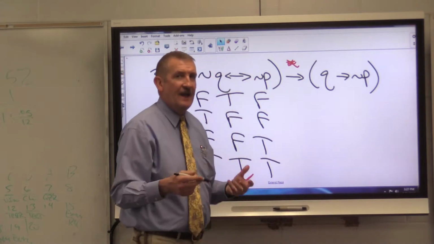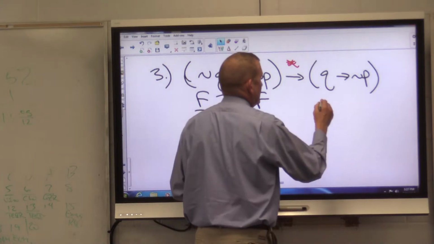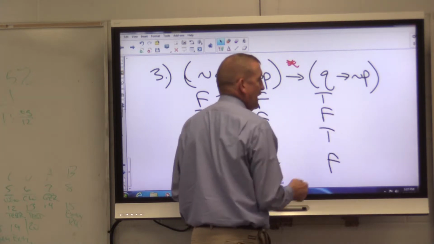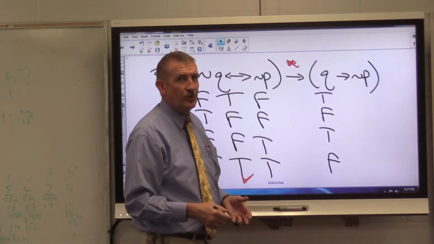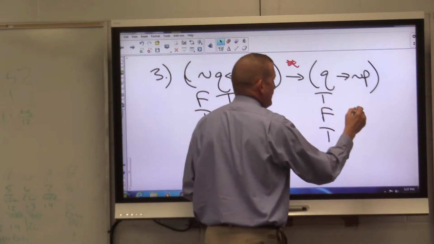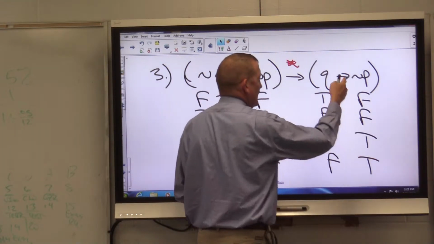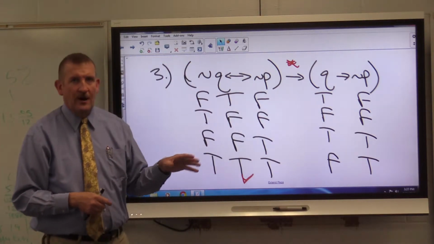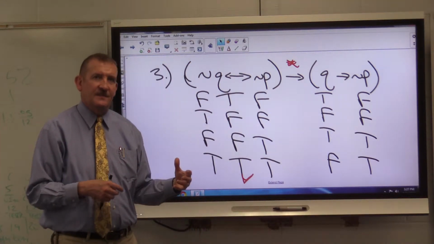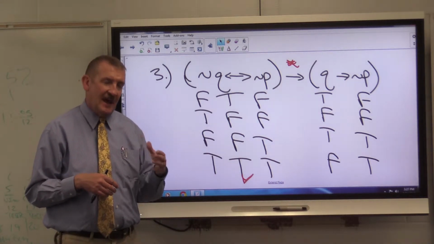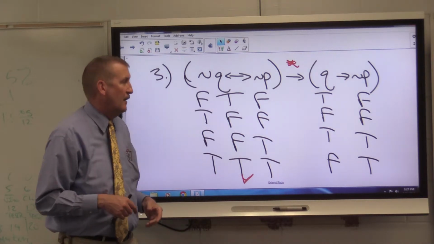Q. The value for Q is what? True, false, true, false. Not P. Well, if P was true, true, false, false, not P is false, false, true, true. The conditional, the single arrow, if this, then this, is true all the time except when you have a true before a false.